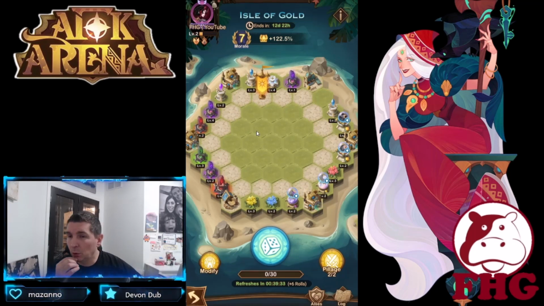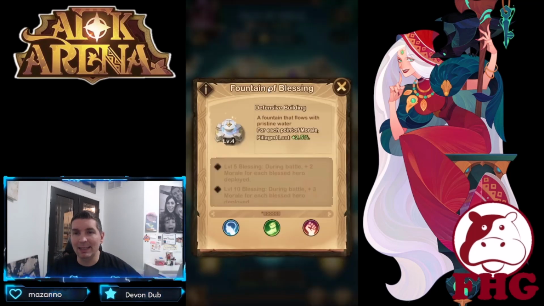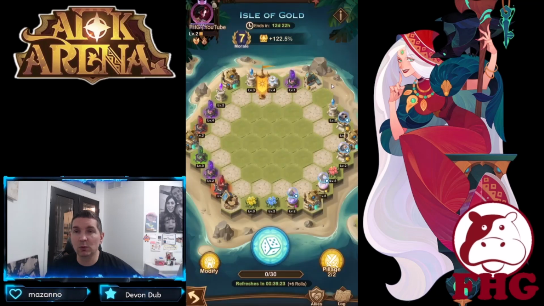One of the most important buildings that I've noticed in here is this one right here, guys, the Fountain of Blessing, because for each point of morale, pillage loot goes up 2.5%. So you do get a pretty solid boost here. As you can see, we're already at 122%. As you progress further in here, it is going to get stronger and stronger. Again, this is not really the ideal formation. I still need to build out some more buildings, but it's kind of an even mix.